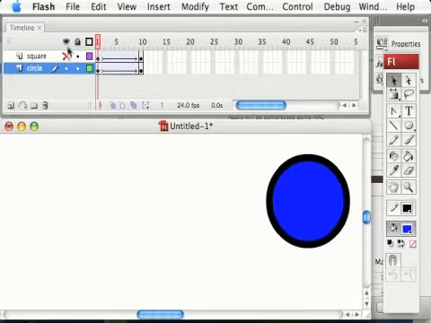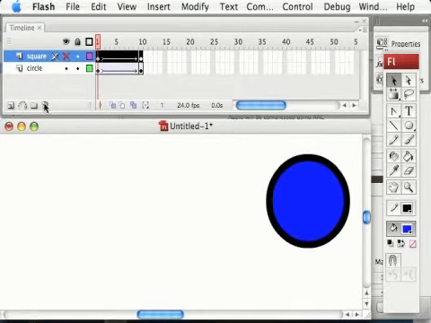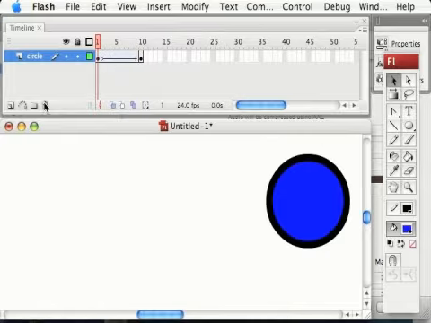And that's interesting for you to know, is that there's an I symbol here, which basically means show or hide. And then there's a lock symbol here, which means lock or unlock. So anyway, just looking at the circle, in fact, I'm just going to delete the square. So you delete an entire layer by hitting on the trash can here.